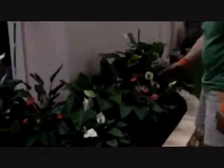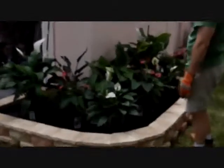So what we've done, we've gone around and positioned all the flowers where we think they should be. And this is what we came up with. This is what we pretty much already had in our mind's eye before, and it worked out perfect. Everything's positioned in a way that we like them, and I think it'll be very pretty when we get done.